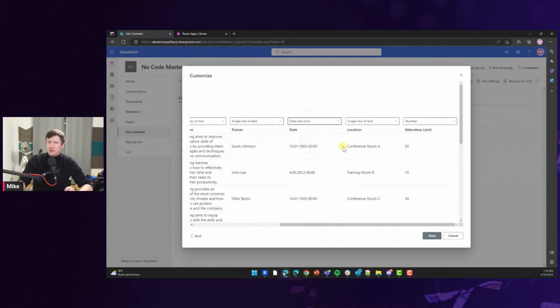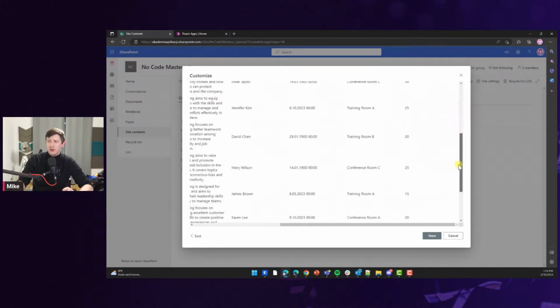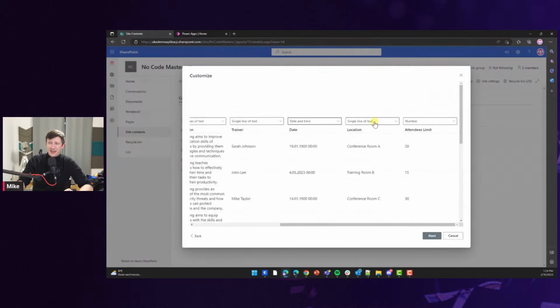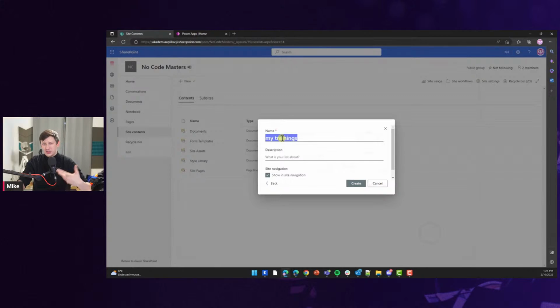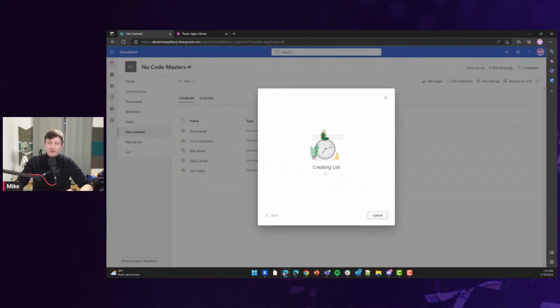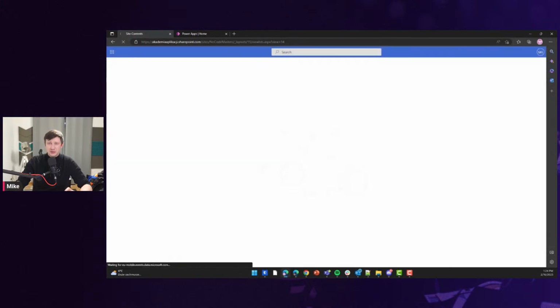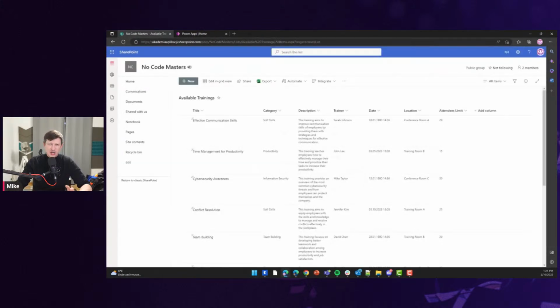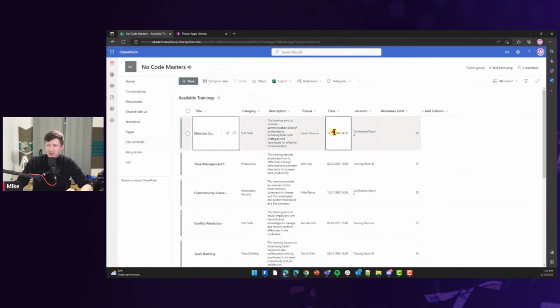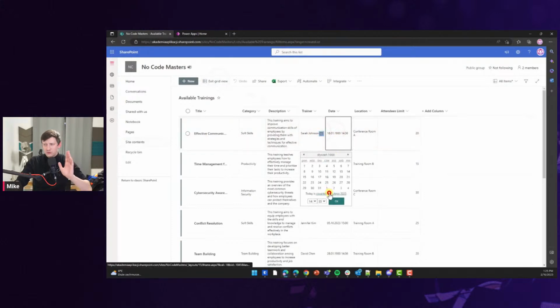The date column has been recognized as a number one, so I changed it to date and time, and it broke some of the dates, so I'll need to change them manually later on. For such a short list of items, that's not a real big deal. But if there were a list of 1,000, then I would probably try to do some formatting changes in Excel itself. But here, I can just go one by one and change the date to the one that I want it to be.